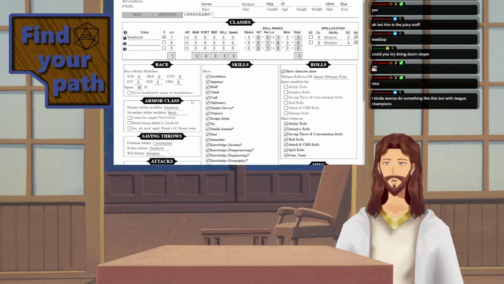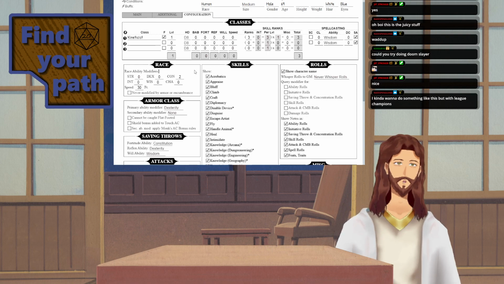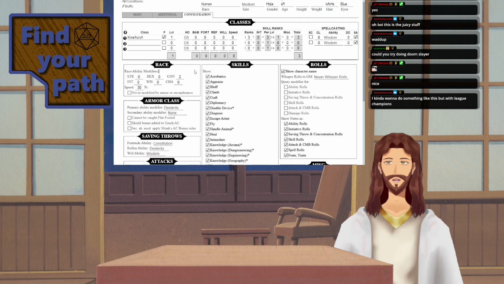His race modifier. As a human, he gets +2 to one of these 6 stats right over here. As a kineticist, he most likely wants that in Constitution. Because he's going to be using Constitution for his stat in just about everything as a kineticist.